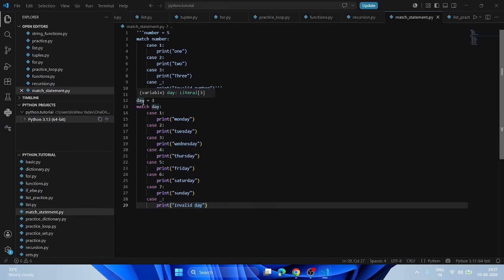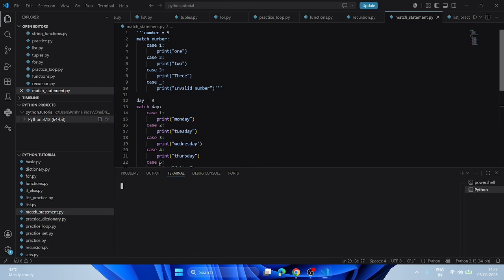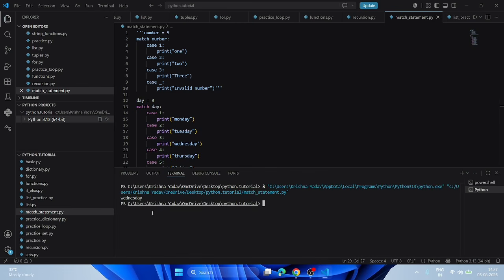Then we have used the match case statement, and we match the case where day is 3. Monday is the first day, Tuesday is the second day, and Wednesday is the third day. That's why the output is Wednesday.